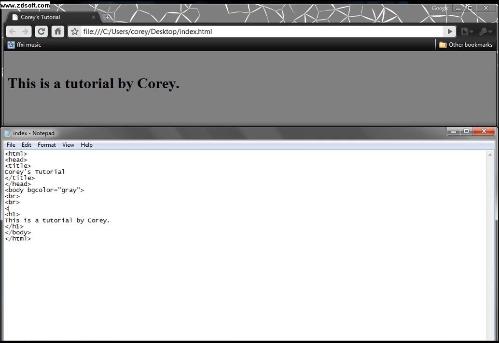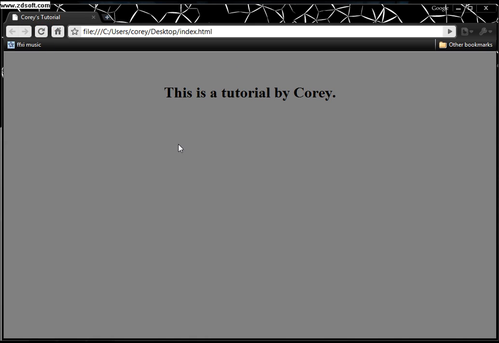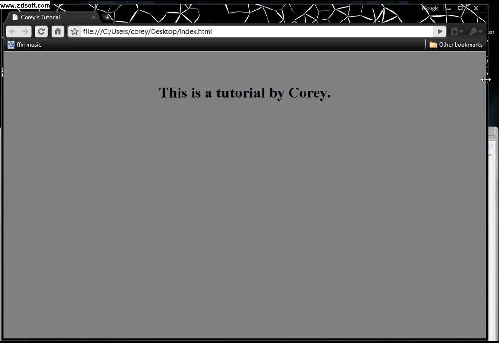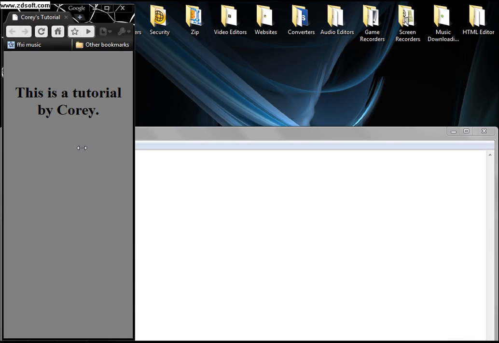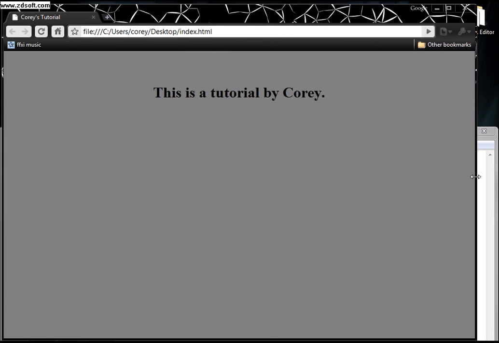And to center it, it's just very simply center. Whenever you want to stop centering what's on the page, you would end the center. All I want to center is the header. So save that, refresh again, and there you go. Now you can see it's in the middle of the page. No matter what size you make the page, you can see it'll stay in the center. If it gets too small, it'll just kind of mush in there.